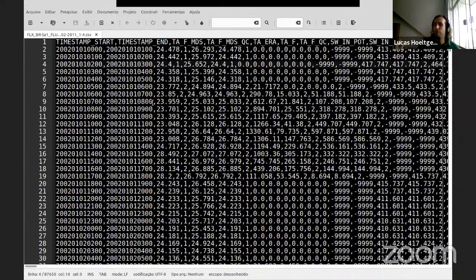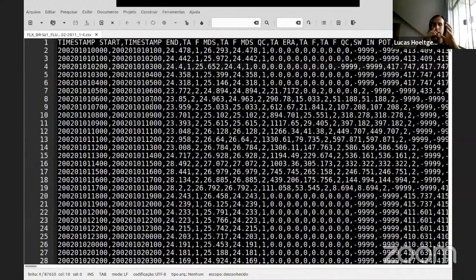And we can use any ASCII file, and the extension doesn't matter.